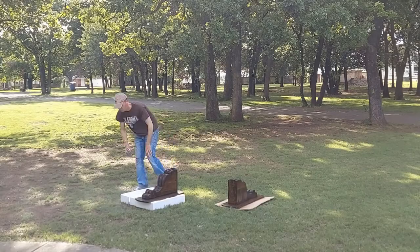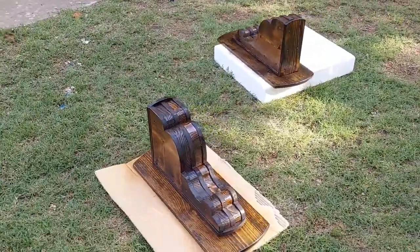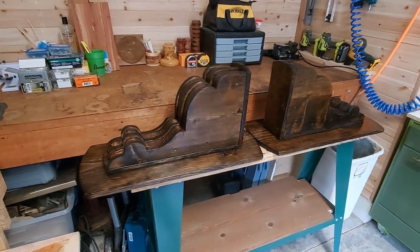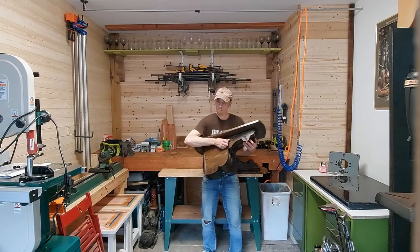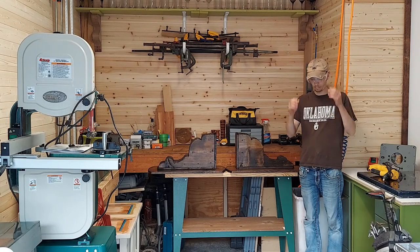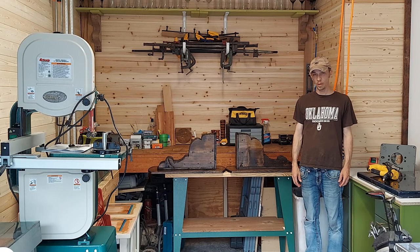It's gonna make these things shine. They're gonna look so good. Wow. Shiny. Oh, get it. That's gonna do it for this one.